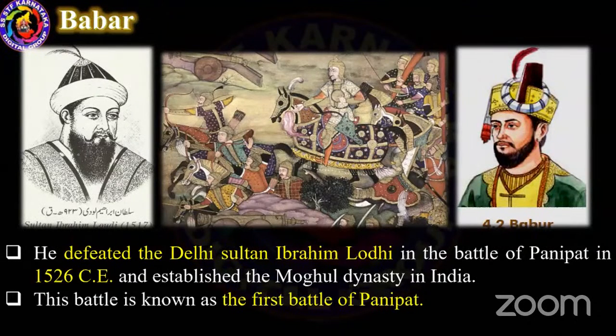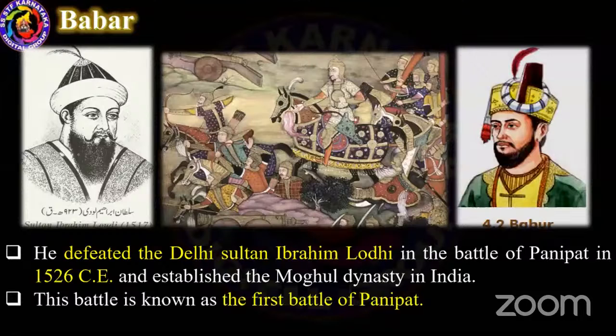In the northern part of Delhi, at Panipat, the first Battle of Panipat took place between Ibrahim Lodi of the Lodi dynasty and Babur of the Mughal dynasty. What was the result of that battle? Babur succeeded in defeating Ibrahim Lodi and laid the foundation for his own dynasty, the Mughal Empire.